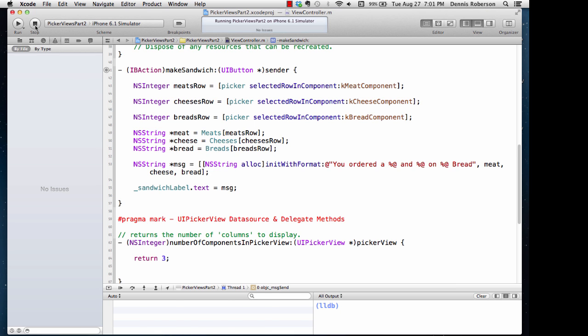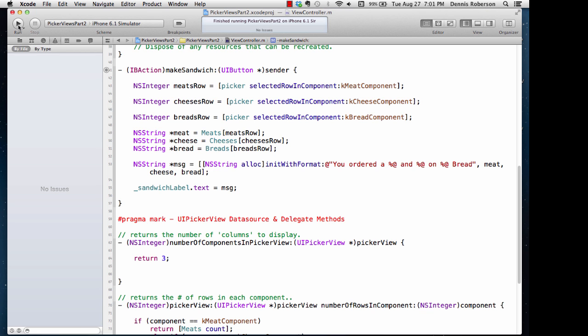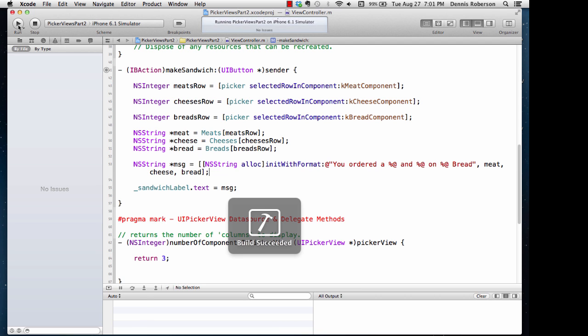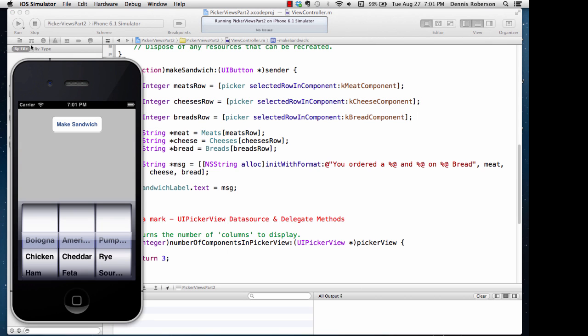Let's go ahead and stop that and run it again and see what we have. Okay, so far so good. Our picker is working correctly, so let's put it on ham and cheddar on rye and click make sandwich, and you ordered a ham and cheddar on rye, so that's working the way it's supposed to now.